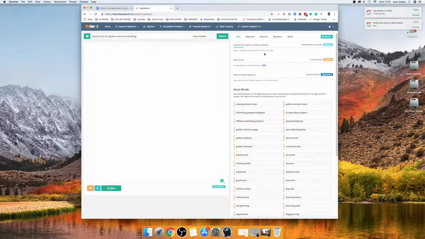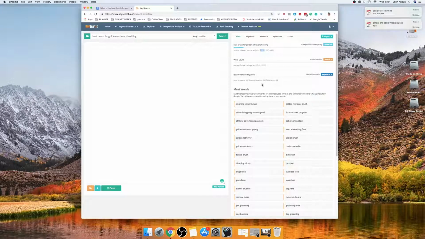Okay, and the other thing that's really interesting about this is it also gives me the cost per click, so I can see how much buyer intention there is around this keyword, which is always really interesting, because you want to know that if it's something informational, people will be coming for info, and if it's something that you're trying to sell, then you want to know that there are buyers on the other end of that.